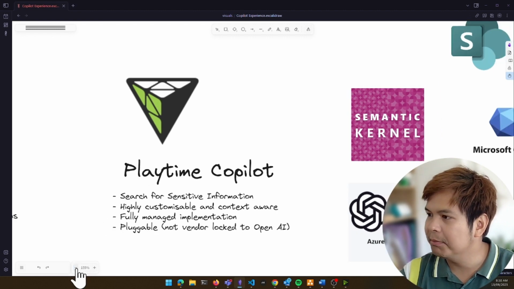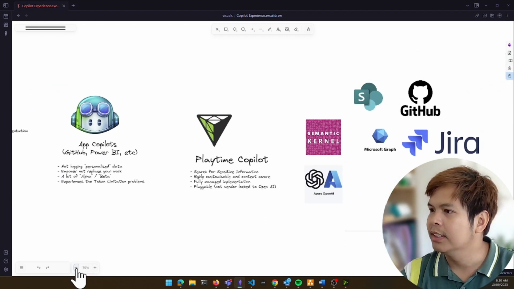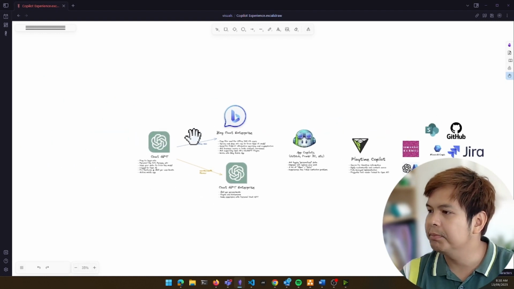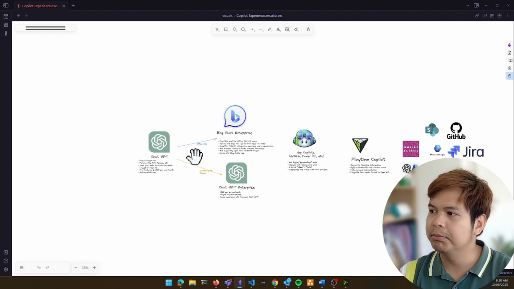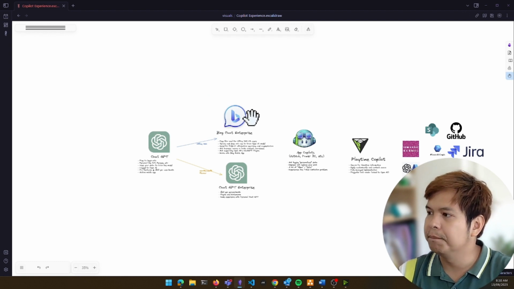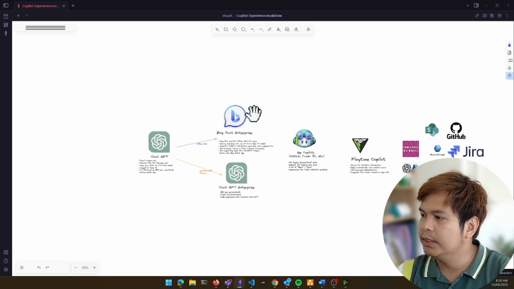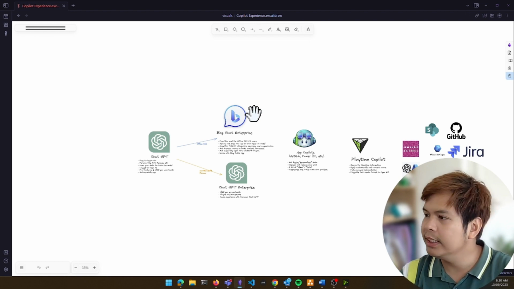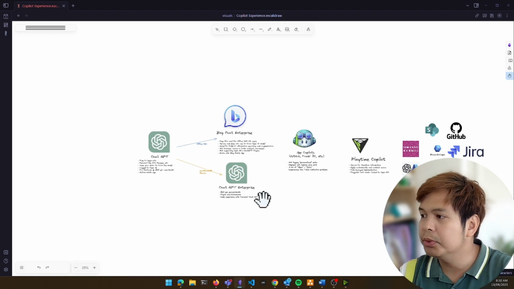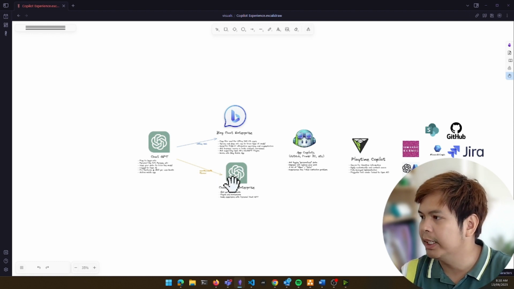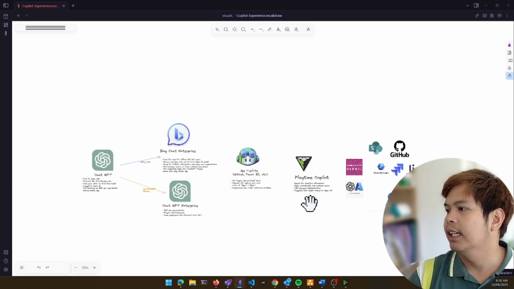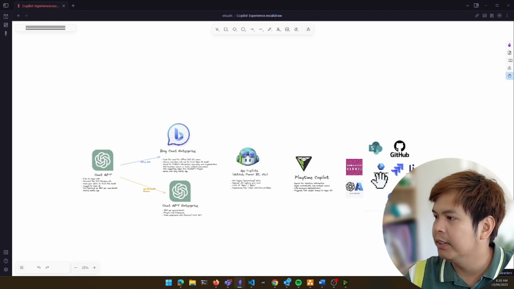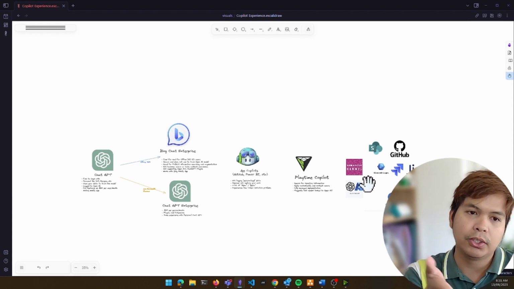All right, so just to recap. Let's zoom out. Okay, so just to recap, ChatGPT is something I would still use for personal use cases. Still going to use that pretty much. And then we use Bing Chat Enterprise because we're already in the Office 365 family, and you would probably use ChatGPT Enterprise if you're in the non-Microsoft flavor. And then we use these Copilots on a per app basis, and then we're building our own Copilot capability within the organization.